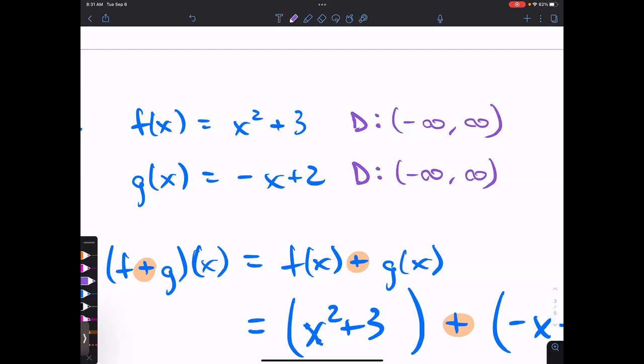Yeah. All right, so we have these two functions that are defined everywhere. I'm going to call them nice functions because there's nowhere that they break or stop working or anything like that. There's no weird stuff happening. What do you think happens if I take two nice functions and add them together?